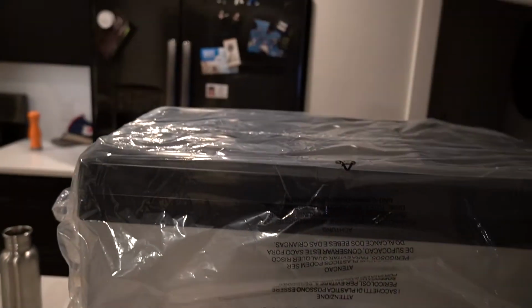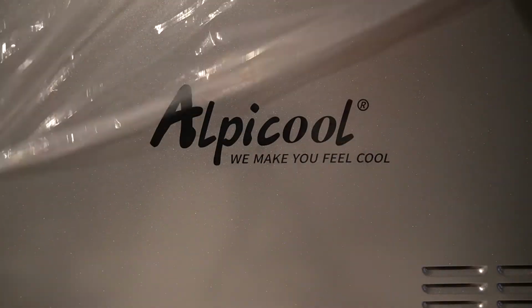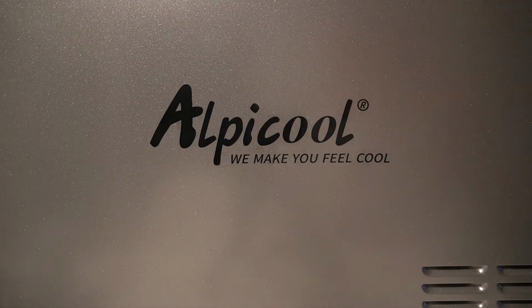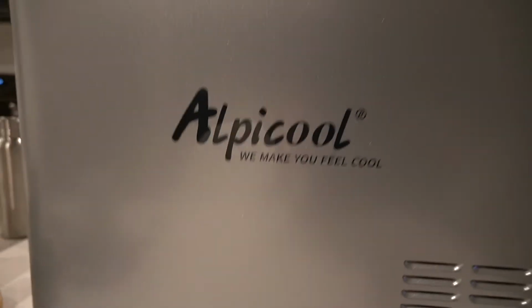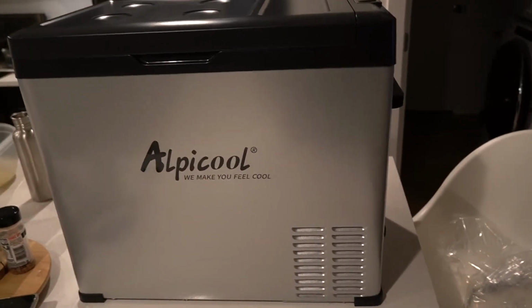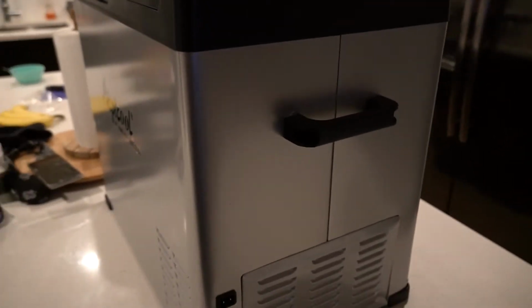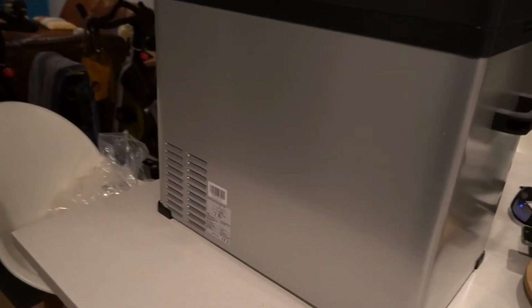So let's see what we get with this. It looks really nice. Looks like it's stainless steel. Nice sturdy handles on it. Looks like it shipped okay. That's pretty much the outside.